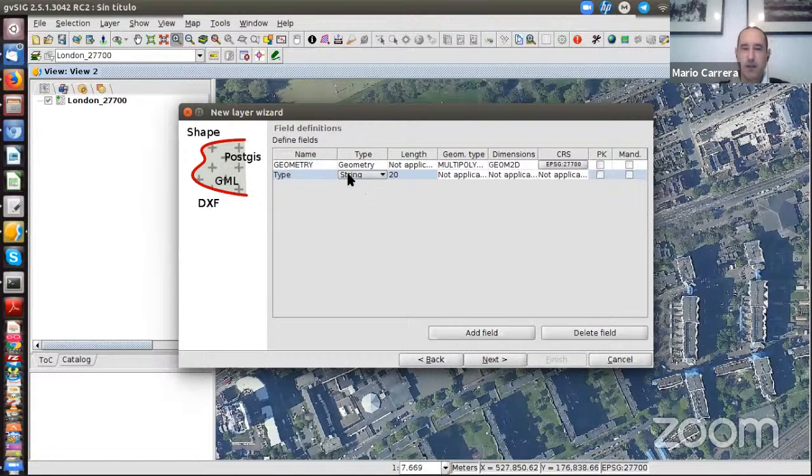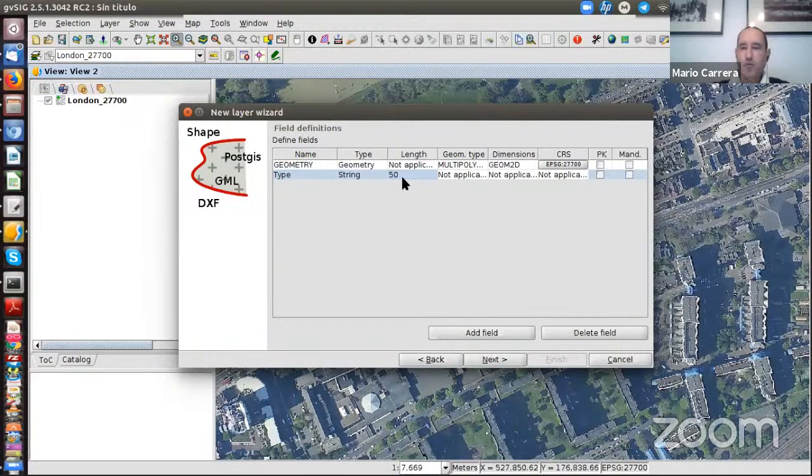In this case, the string is a text field because we are going to write the name of the type of the building. The length is how many characters we want at this field. For example, for a name, 50 is fine.